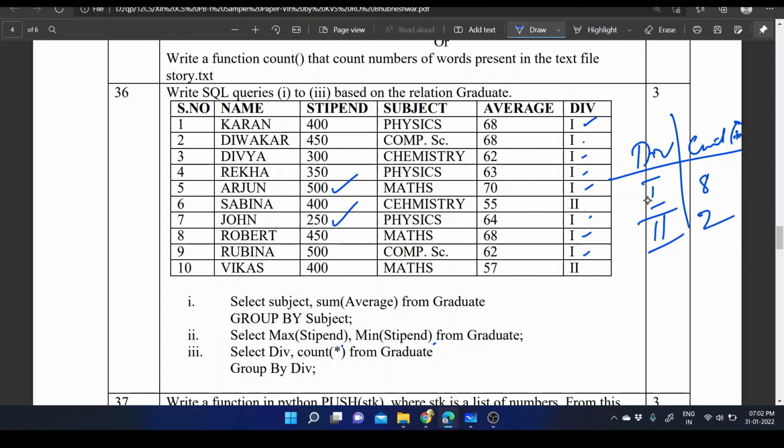So like that, they will print the data within the output section by using the group by clause. They will group the data and after that, they will count the number of elements based on the division. So that's the process of finding the output based on the group by.